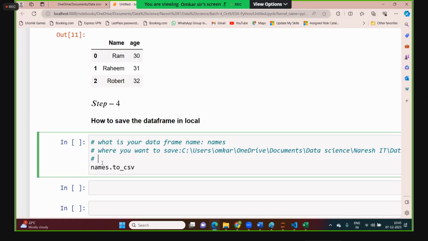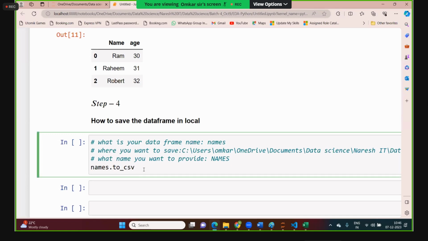Now, what name do you want to provide? What name of the file? Suppose again names, I provide capital Names.